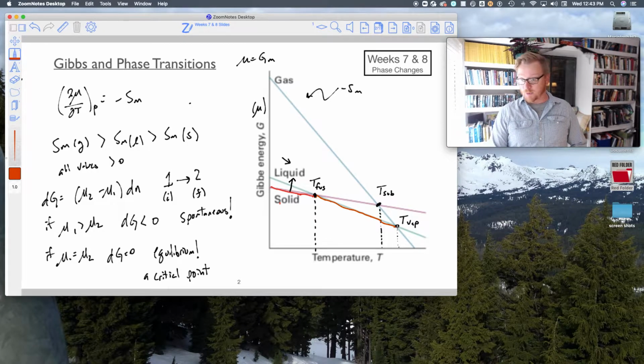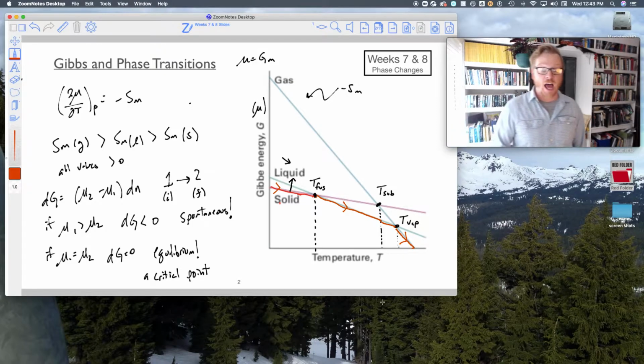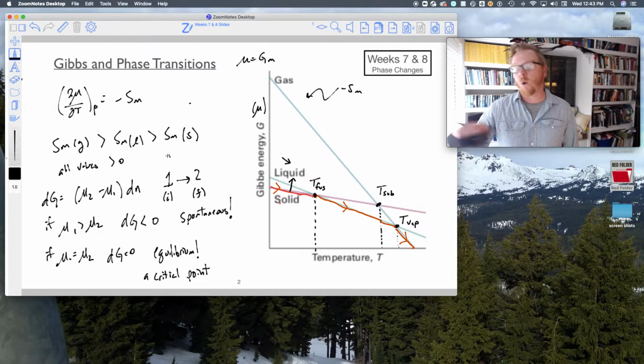It just passes the sublimation point altogether, because these phases now have a higher chemical potential, so they won't exist. And similarly, when we get to the vaporization point, the liquid will have a higher chemical potential than the gas, which gives us a spontaneous change, and now we travel along the gas phase line, okay? So as we're increasing temperature, we're always going to follow the chemical potential lines which have a minimized free energy, or a minimum chemical potential, okay?